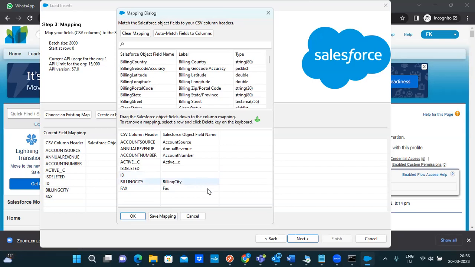Okay. So here one more feature is, you did the mapping manually, right? So in real-world, real-time scenarios, suppose you are a Salesforce administrator or Salesforce developer who needs to perform data load, data migration every day, morning and evening. Let's say morning half an hour and then evening half an hour.